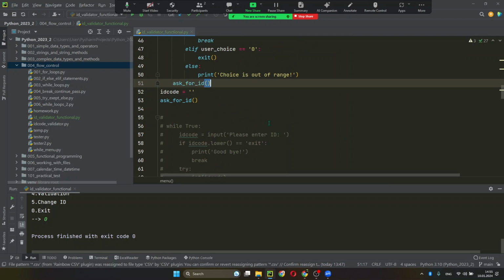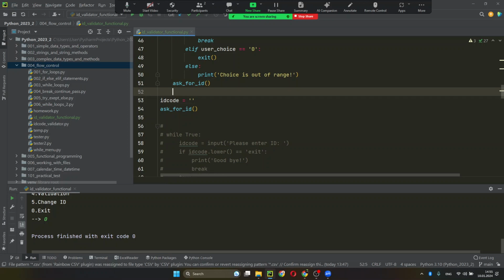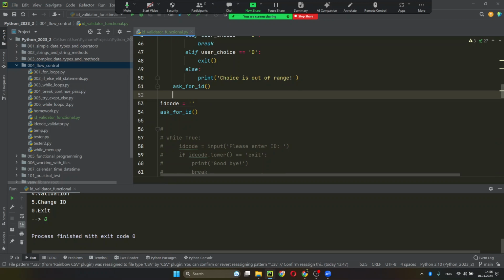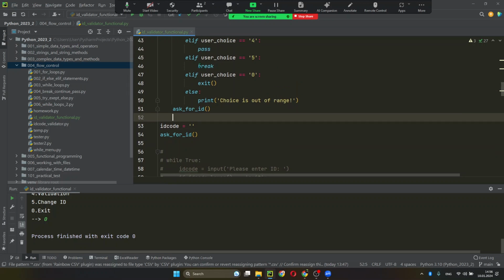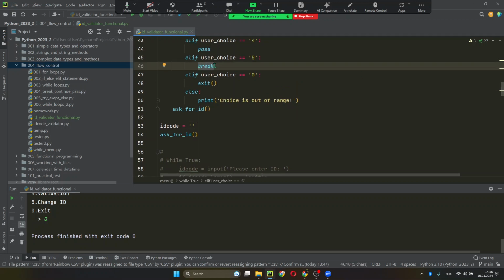When the while true cycle is shut by using break, we will run ask for ID. This way, we first break the cycle, then call the function and stop the menu function from existing. Do you understand what I mean or no?